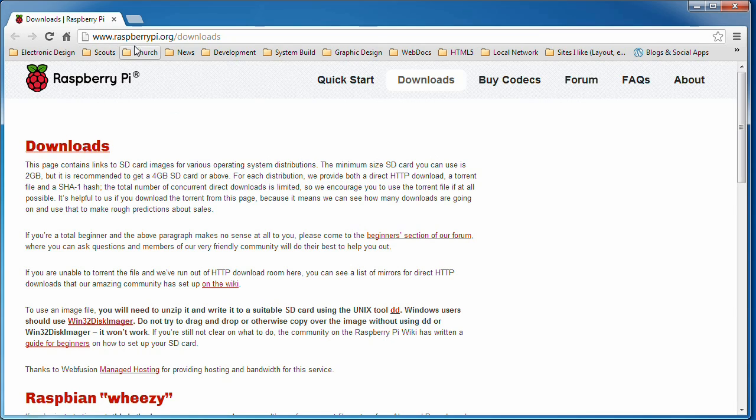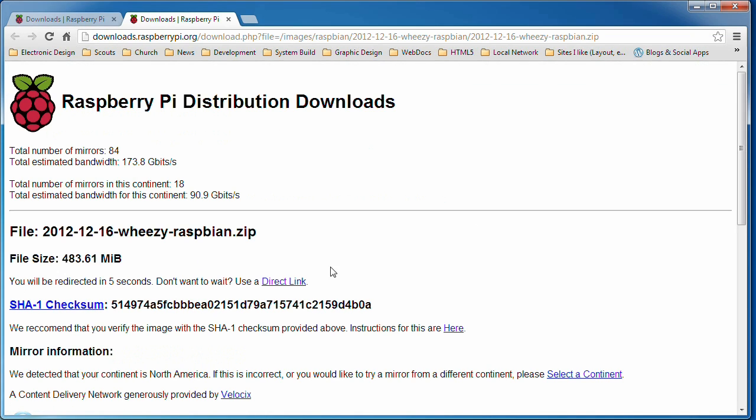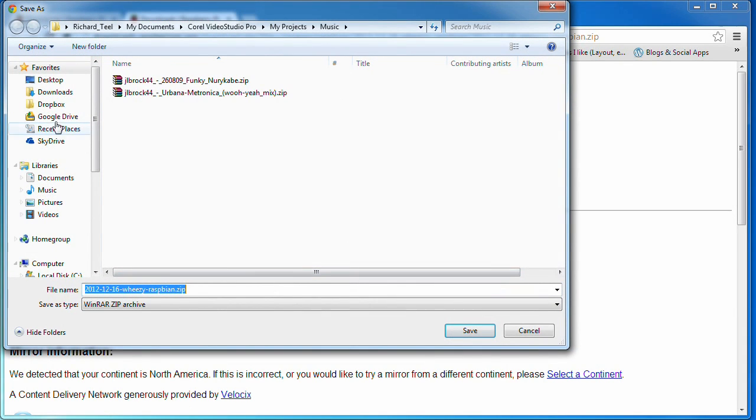What you're going to want to do is go to raspberrypi.org/downloads to get the latest image of Raspbian Wheezy. So let's go ahead and do that. I'm going to get Raspbian Wheezy, and you can see December 16th is when they last updated it. So let's go ahead and grab that, and we'll just wait as this downloads.